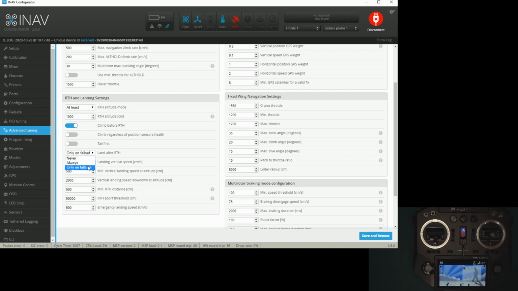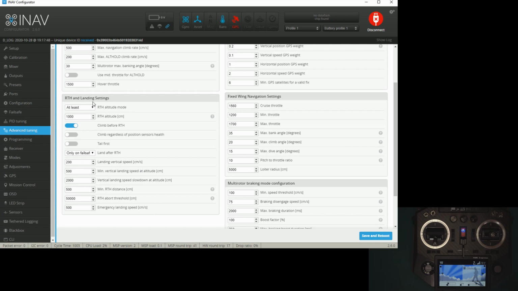Unless you're on 2S, it could actually just completely die and then you never know what happens. But usually on higher powered setups, the motor will run out of juice, but there's still just enough power in there to control the flight controller and the servos. So it will actually sort of glide down. But if you're on 2S, I'd probably set it to only on failsafe because you won't have that luxury.